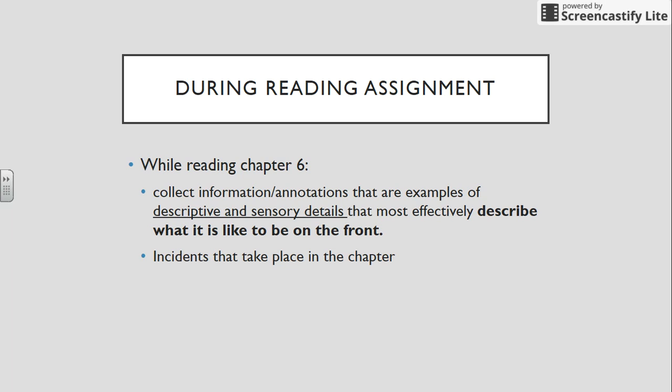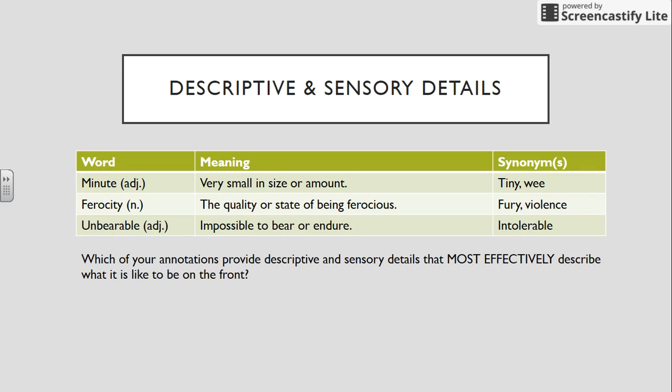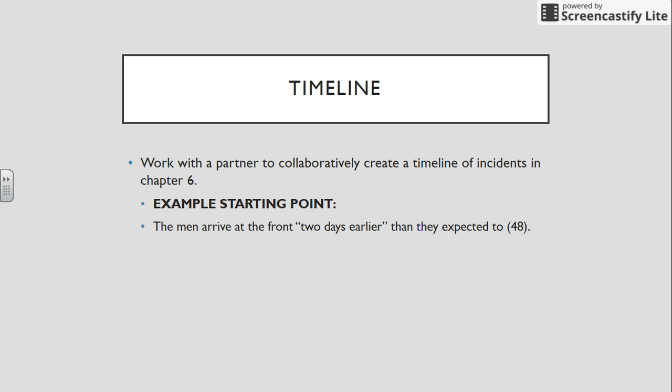So when you're done with your quiz, get with a partner and hash out a quick timeline. Before then, I want you to make sure that you have some definitions that could be useful in the future. If you already know these words, good to go. But I want you to start looking at your timeline information. So get with a partner, hopefully someone is done with their quiz, and then just hash out a quick timeline of the incidents that happened in chapter 6. It doesn't have to be huge.